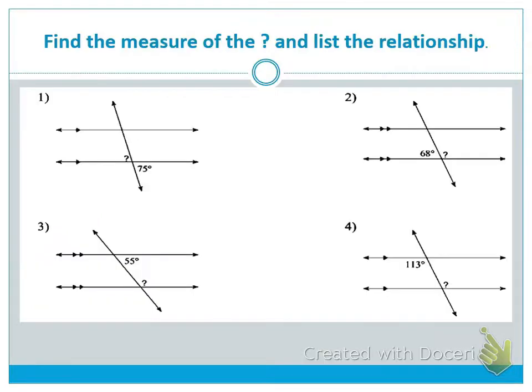We're going to start in the middle of the page. To find the measure of the angle, we're also going to list the relationship. So what relationship does the question mark and 75 have? It's vertical. They are vertical. Let's go ahead and write in vertical. So we're in like the middle-ish of the page. We're going to do those first. All right, and then what do we know about vertical angles? They're congruent. So that question mark is 75 degrees.